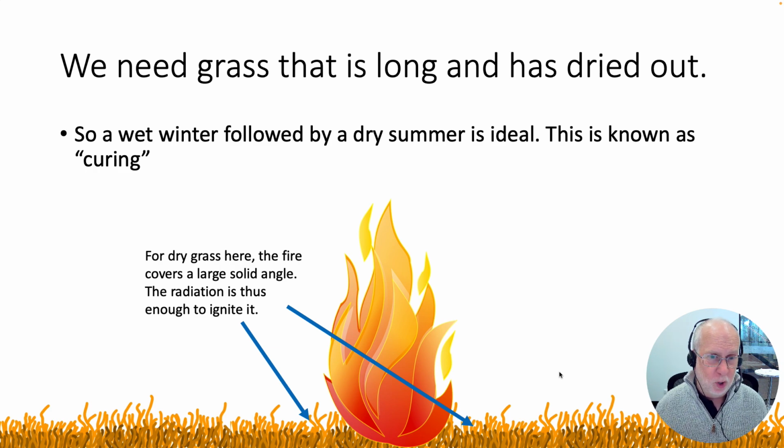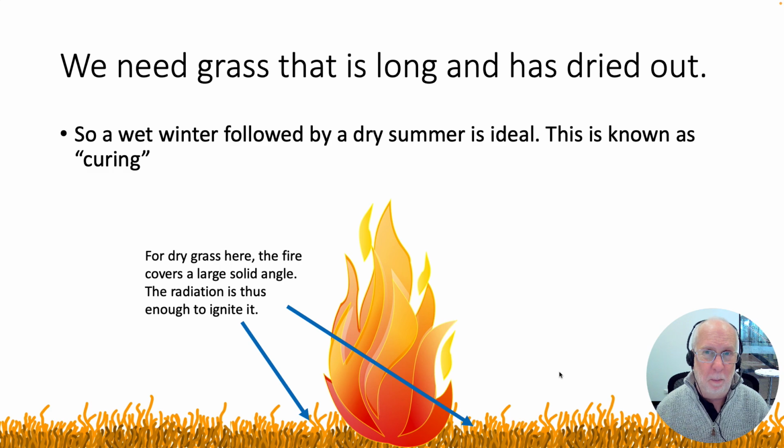It typically happens when you have a wet winter, which means you get lots of grass growing, but then a dry summer. It takes a certain amount of time for the grass to stop being green, become yellow and dry out. But if it's hot weather, that can actually happen in just a few days. This is known as curing, and this is a major problem in Australia, at least, and many other parts of the world. In fact, the year I'm filming this, in 2023, it's felt that this might be a major problem because we've had a very wet winter, and now there's a forecast dry summer.